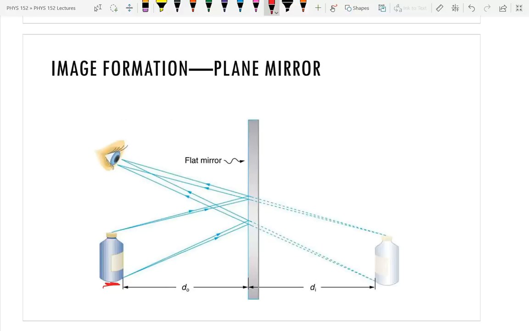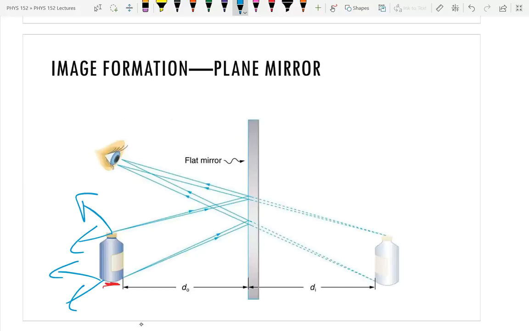So the light is reflected, and this picture only shows a couple rays. Of course, light is reflecting in all directions off of this object. It only shows two rays leaving the top and two rays leaving the bottom, because those are the two that we're going to be interested in seeing. Where is the image going to be formed? So it only shows the interesting rays, not all of them. So when you look at one of these diagrams, don't be confused and think that's all the light coming from it. It's just the part that's going to help us.